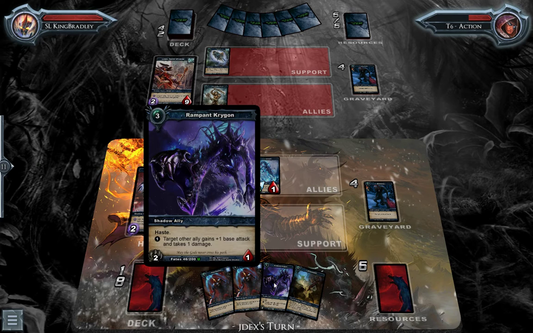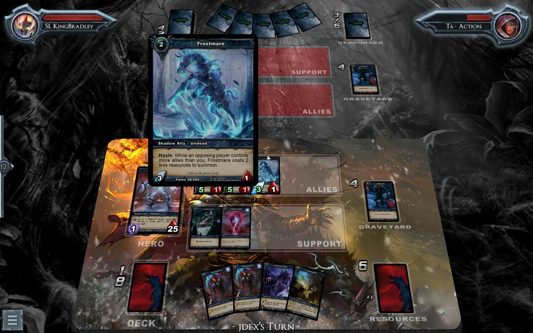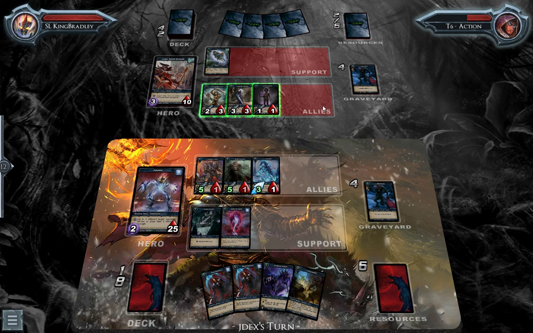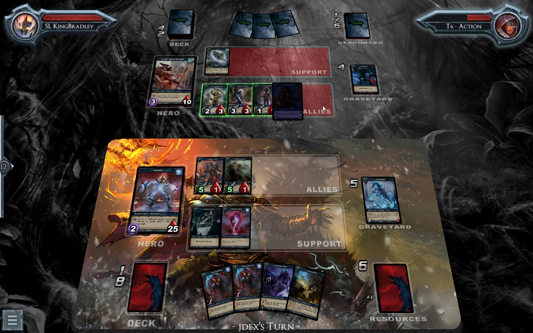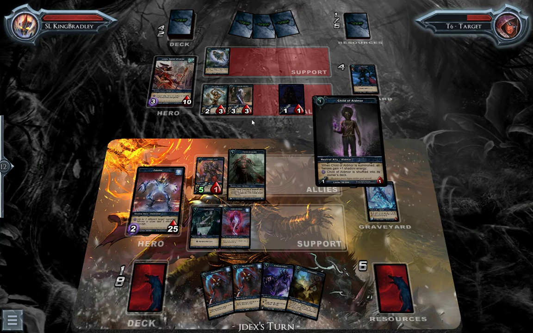Also I have a couple of mind control and the Rampant Kragon. So yeah, my opponent is really not in a nice spot right now. He's playing his haste allies, but pretty much doing nothing right now. Also we have the Ground Shift if he plays the Braxtonian Arena, so we don't even have to mind control him. So let's see what to draw.